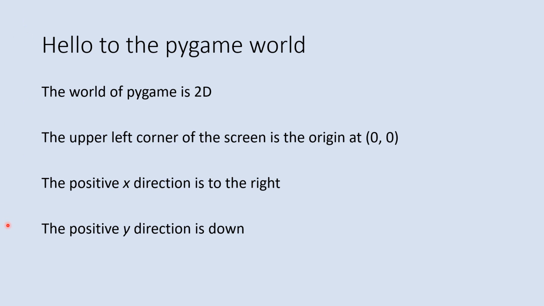There are reasons for this behind the scenes and extended reasons related to 3-dimensional things and so on of why this particular choice is made, but it doesn't matter why the choice is made. For our purposes, just remember that positive x is to the right and positive y is down.